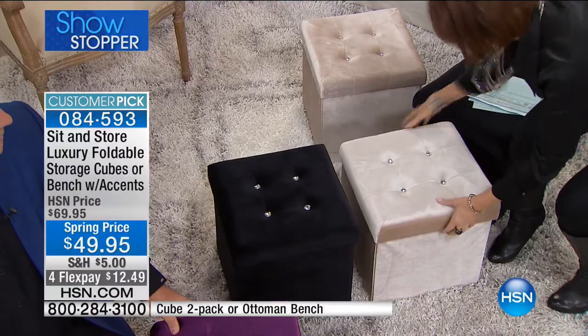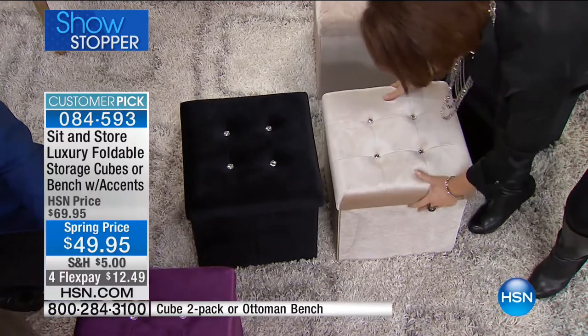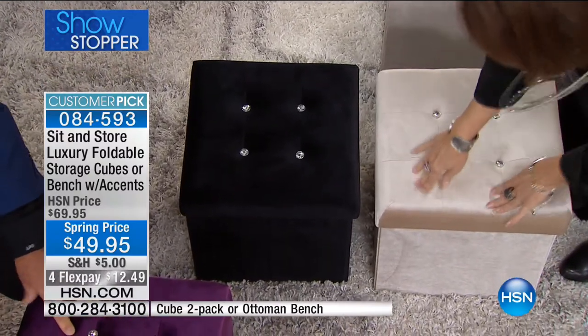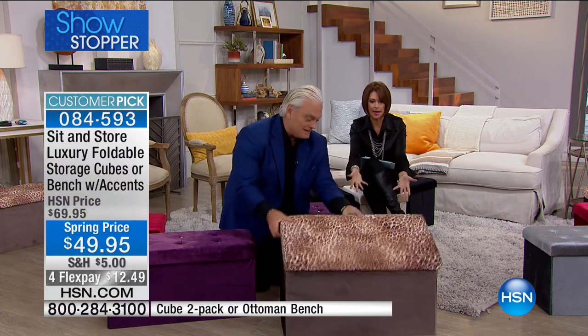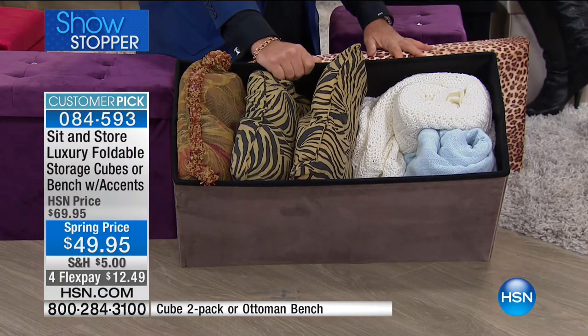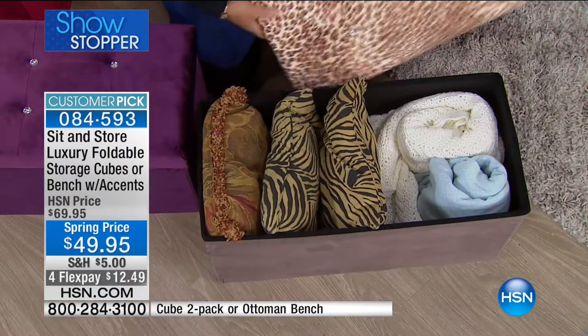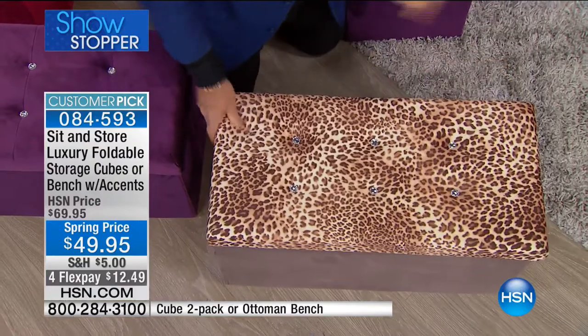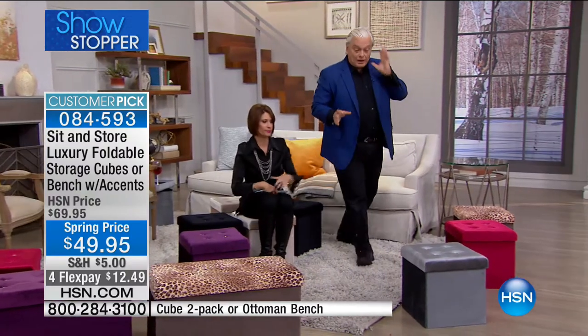This is the best-selling item I have worldwide, because everywhere in the world people don't have storage space and need it at the end of the bed. Get four and use them as a little coffee table — great for kids' rooms for toys and stuff. If you have a door, you could put this by the entrance. And you know what? Come over here — I want to show you the different colors. Put it at the end of the bed, and at my place with limited space, this is a perfect fit wherever you need it.